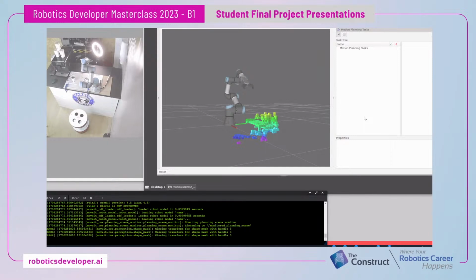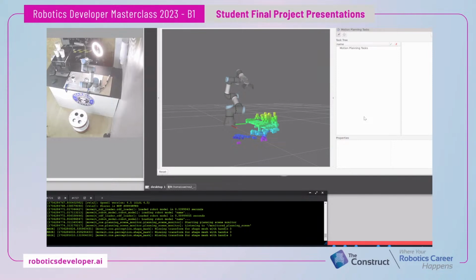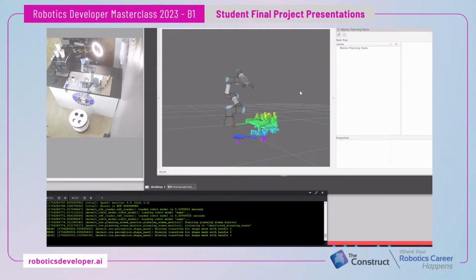The implementation of this, again, as I said, MoveIt 2 is one of the primary things, along with the Point Cloud Library for perception. MoveIt 2 integrates Octomap, which allows the camera to perceive the environment, but it is not super interactive, and that's where the Point Cloud Library comes into play, and that's used to actually identify the cup and locate it in space.